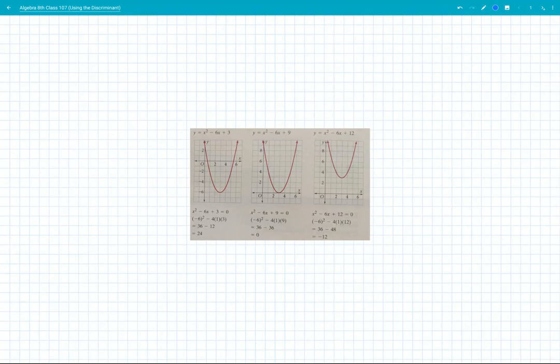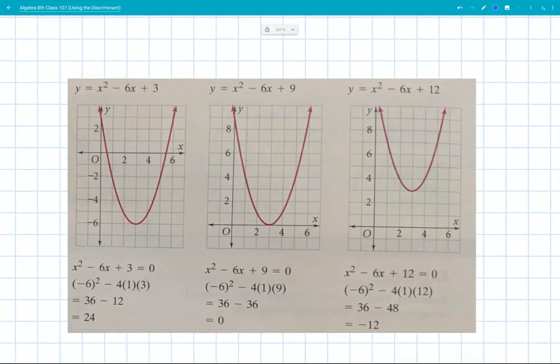Today's topic is using the discriminant, okay? So the discriminant is a tool that I'll show you guys how to use. Like you use a hammer to hit nails, a screwdriver to rotate screws or whatever. The discriminant we're going to use as a tool that's actually very useful. This is how you spell it. Discriminant.